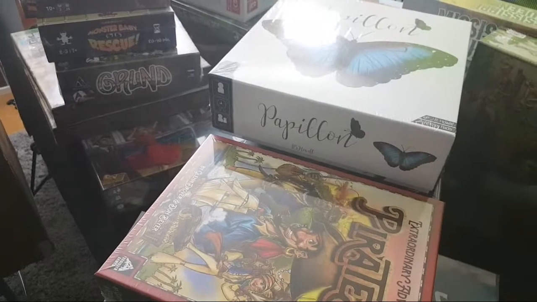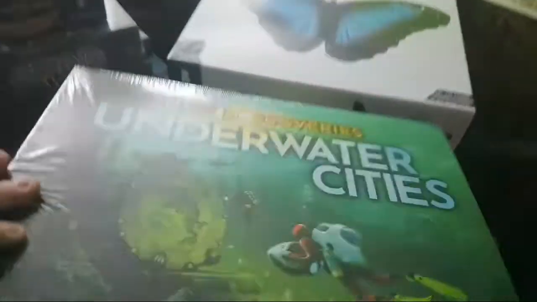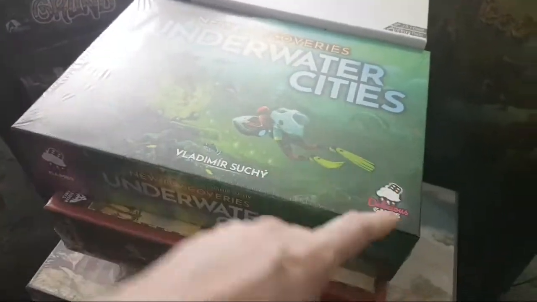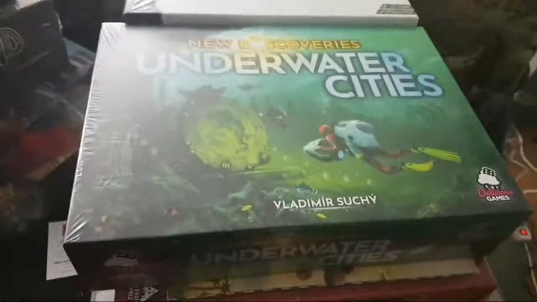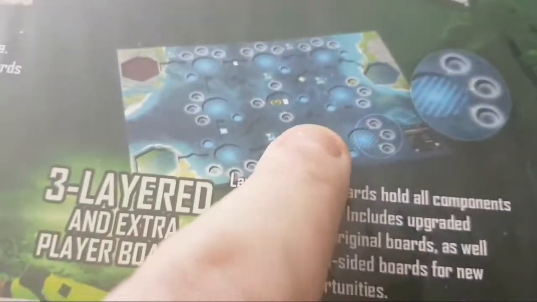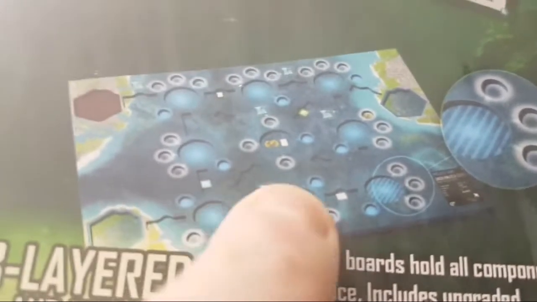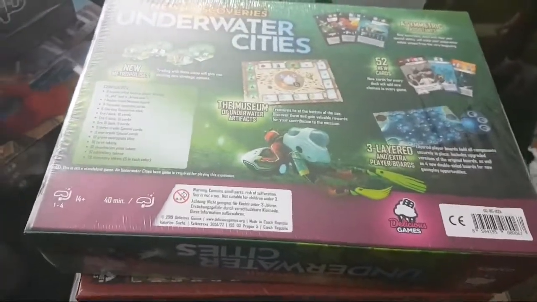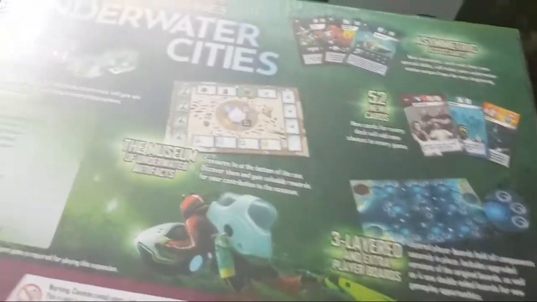And next up, I'm holding something really, really cool here, people. This is something I've been looking forward to for pretty much a year. Underwater Cities, New Discoveries. Wow. Again, from Vladimir Suchy and Delicious Games. This is so cool. They're doing what Terraforming Mars is doing now with getting people new boards. So in here we have these layered boards. As you can see, you can put your cities, your tunnels and everything in these spots, and they don't slide around. That is so good. That was an issue, I think, with Underwater Cities.